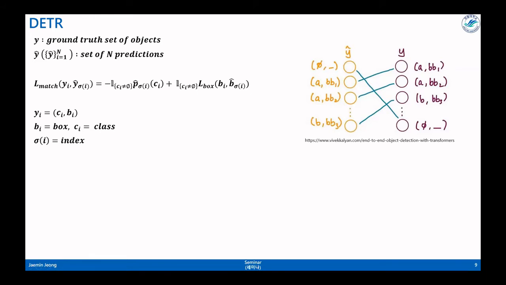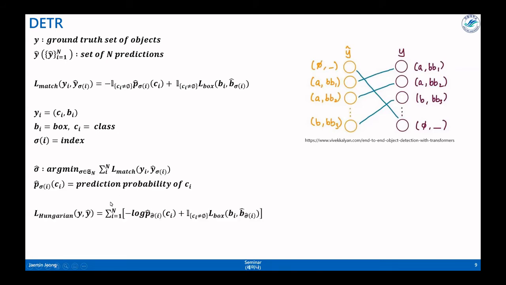So even if you have two objects from the prediction and two objects from the ground truth, this can potentially match with this one or this one, and this can match with this one and this one. So there are several possibilities, and each one will have a cost. We want to come up with the one which gives you the minimum cost, and that will be the index here. So we want to come up with the sigma hat, which will minimize this cost for all these matches.